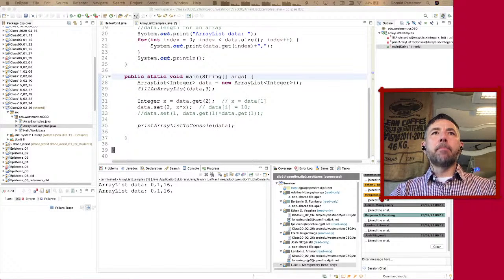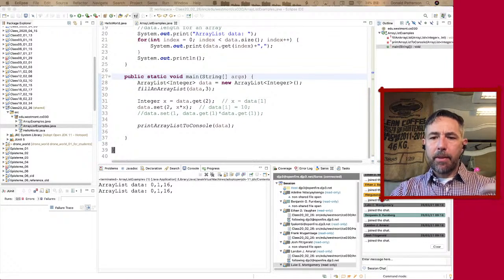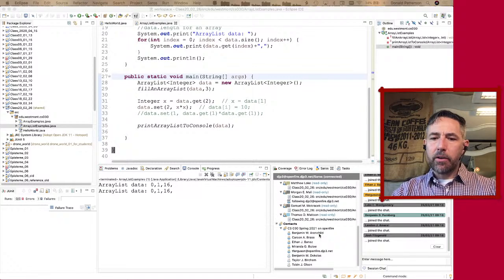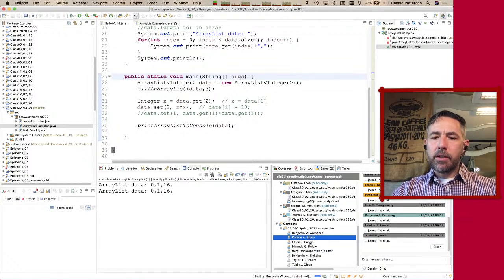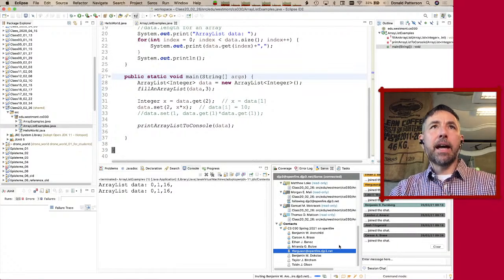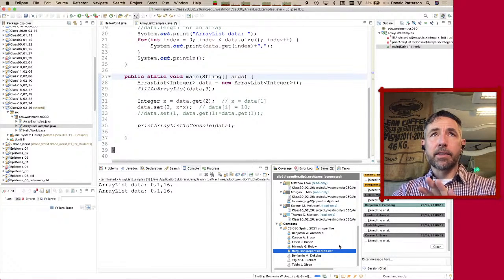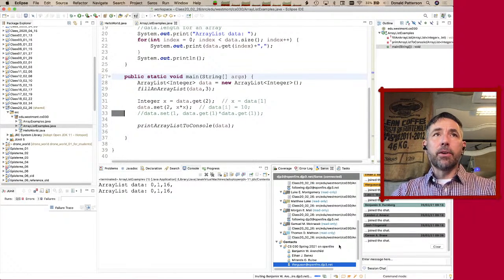All right, let's look at a few slides. So we've looked at a lot of code to examine this. Let me go ahead and invite folks who haven't connected yet on Saros. Let's give it a shot. You can look at the code if you can get it from Saros. And I'm going to switch over to a slide deck so that we can look at this in kind of an academic format and see if that helps us to learn a little bit more about array lists and array algorithms. When we're done with this, I'm still interested in answering any questions you have, especially about comparing the two. But then we will shift gears and talk about the homework assignment.